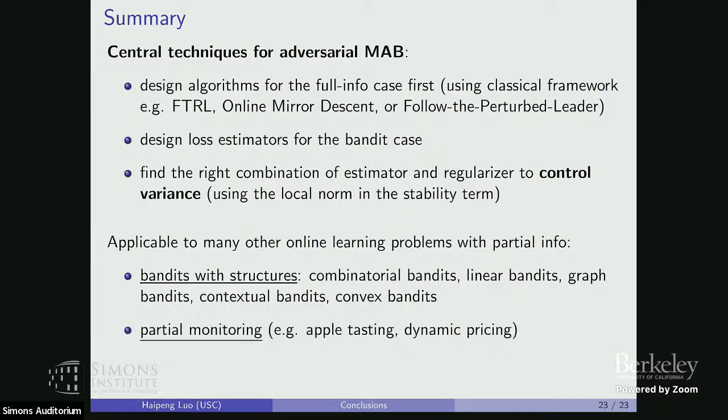You can also do it for a more general problem called partial monitoring that captures things like Apple tasting, dynamic pricing, etc. And of course, you can also do it for reinforcement learning as well. You can generalize some of these techniques for learning Markov decision processes, even with adversarial losses. And with that, I will just stop here. Thanks for your attention.